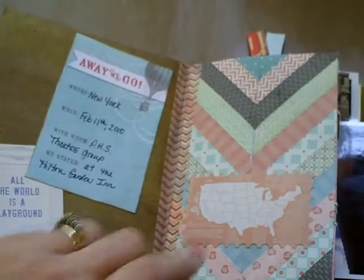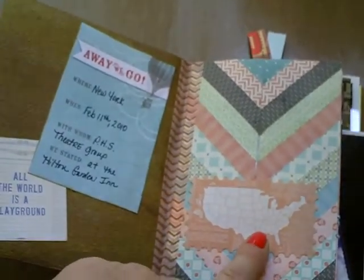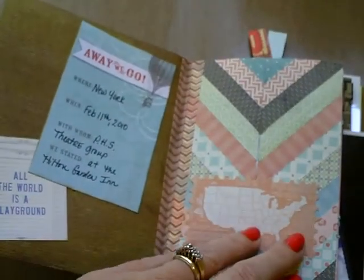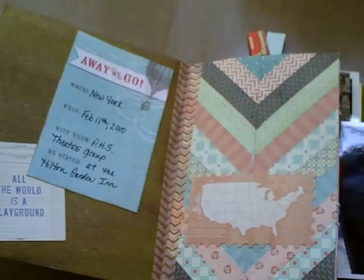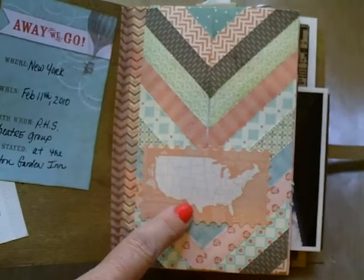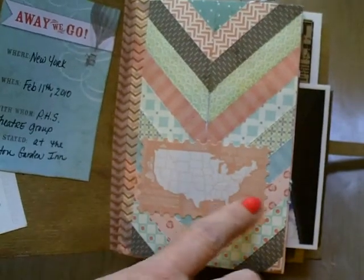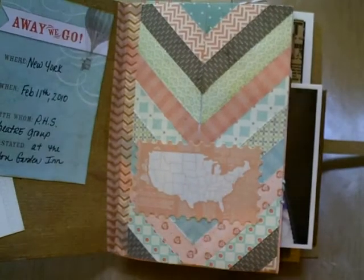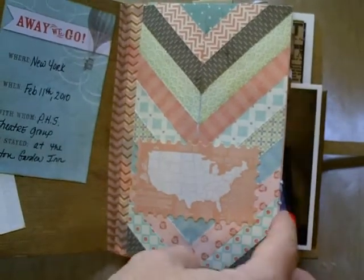Time will tell. This sticker here is from a Studio Calico sticker sheet that the Cat's Meow gave me in a rack. Thank you, Cat. And I'm probably going to find one of my little teeny tiny wood veneer stars, and I'm going to put it up here around New York. That way it can kind of show you. Okay, the next page.